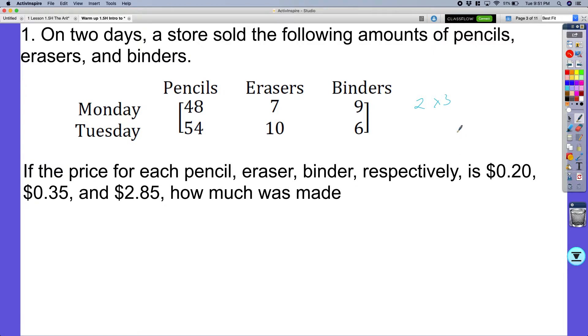So I talked about this last lesson. I'm going to repeat it now and in the future lesson. Whenever you are comparing two things or making two matrices, and we usually have two things that are related, so in this instance it's going to be pencils, cost of pencils, erasers, cost of erasers, binders, cost of binders. You want them on opposite sides.